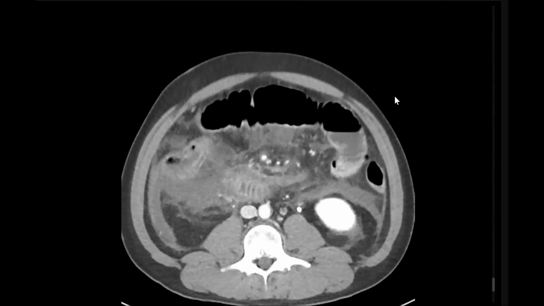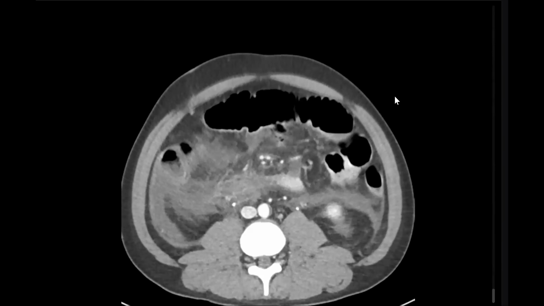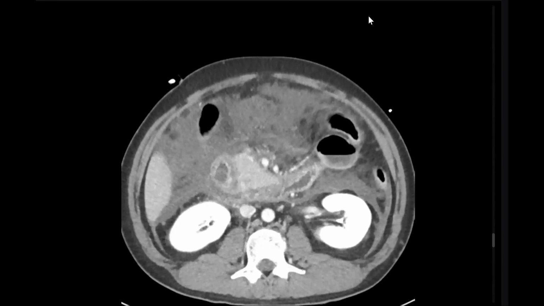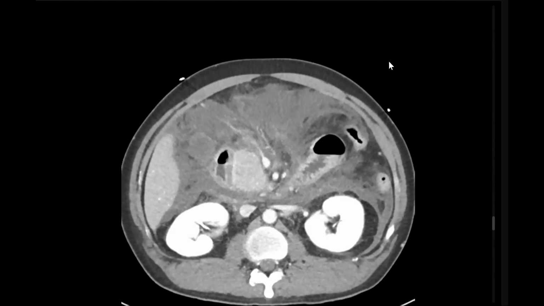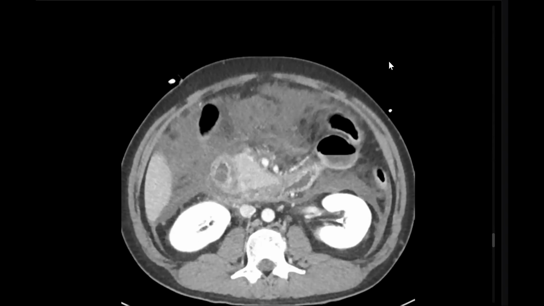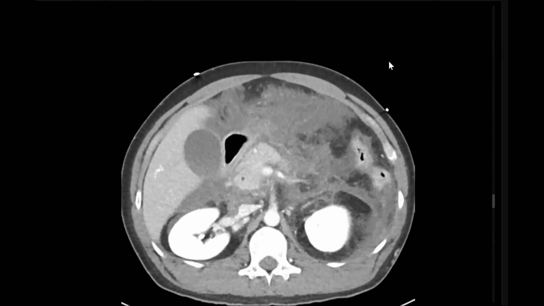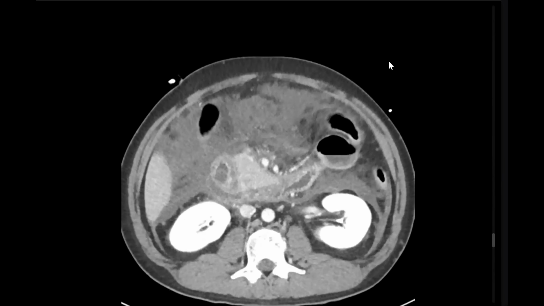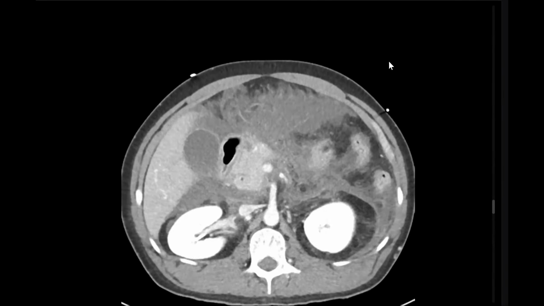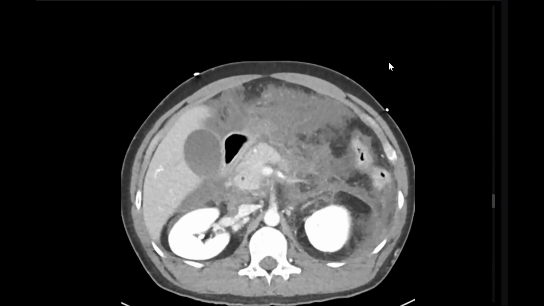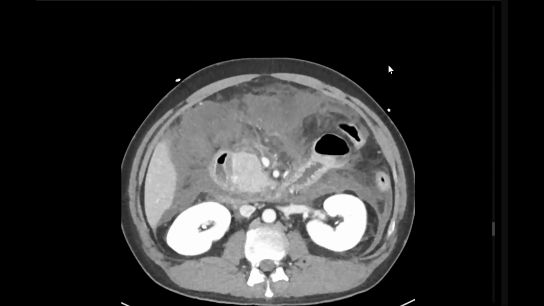Yes, okay, and I can see that there is a large amount of fluid noted in the peritoneal cavity. Regarding the fluid here, there is a large amount of fluid in a pancreatic and peripancreatic distribution, and this is a necrotizing pancreatitis. Does this collection in the pancreas and around it have a name? I think, sir, acute necrotic collection. Okay, I will mention this in a minute. Good, good. Yes, sir.